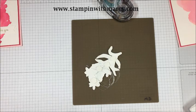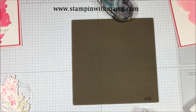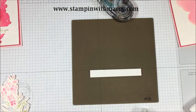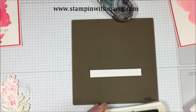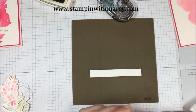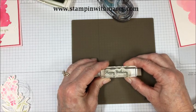Now for this sentiment, I'm going to do the happy birthday. So I've just got another little strip of my shimmery white, and I am going to stamp in Pear Pizzazz the happy birthday. I always take a look after I have inked it to make sure that I've got even coverage on my stamp.